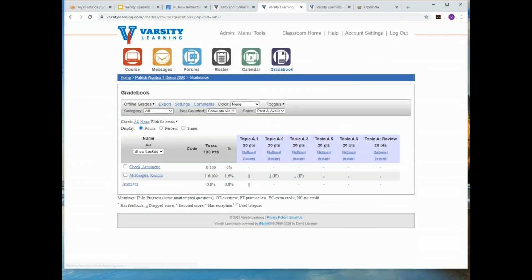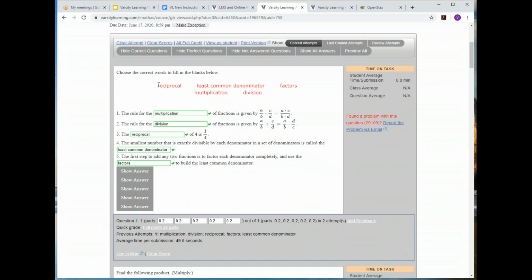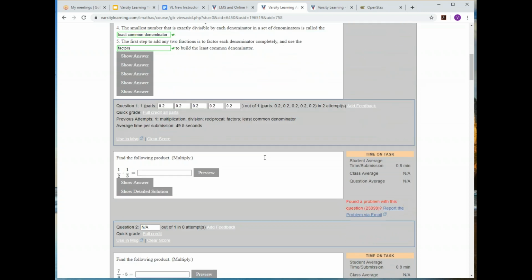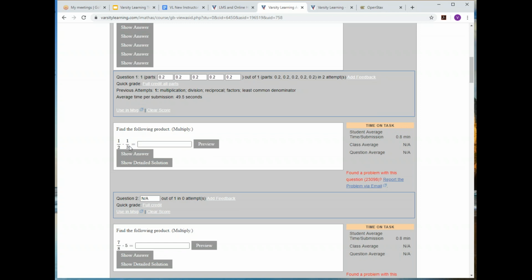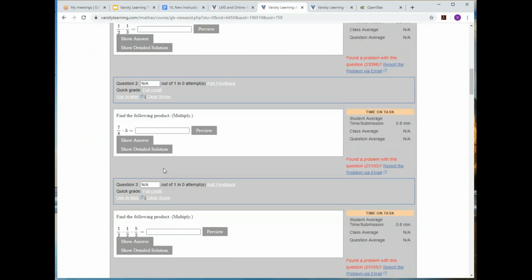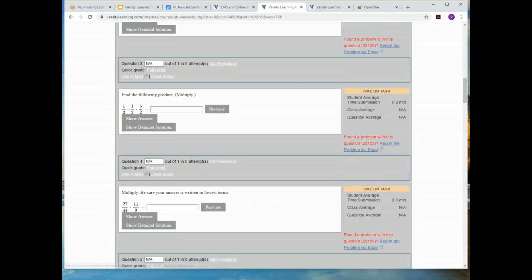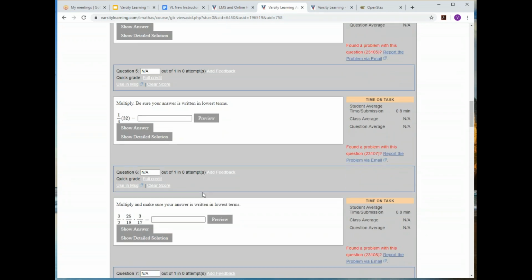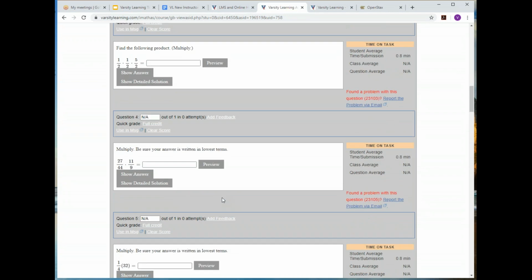You can go into the gradebook. I can see topic A, topic A2, A3. When we click on the student score, we see the questions they were given. Again, this is a vocab, so it's not that important. But we also see how long it took that student to work that question, the class average, and then which question they were given on the other problems as well. So each of the questions they were given, how long it took them. And so you get a lot of information there. You can get the answer shown as well.